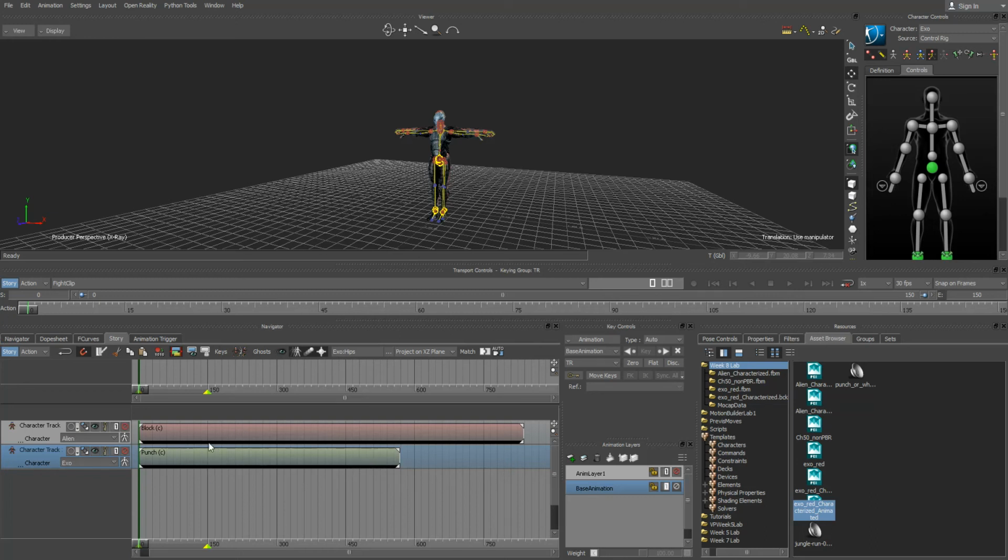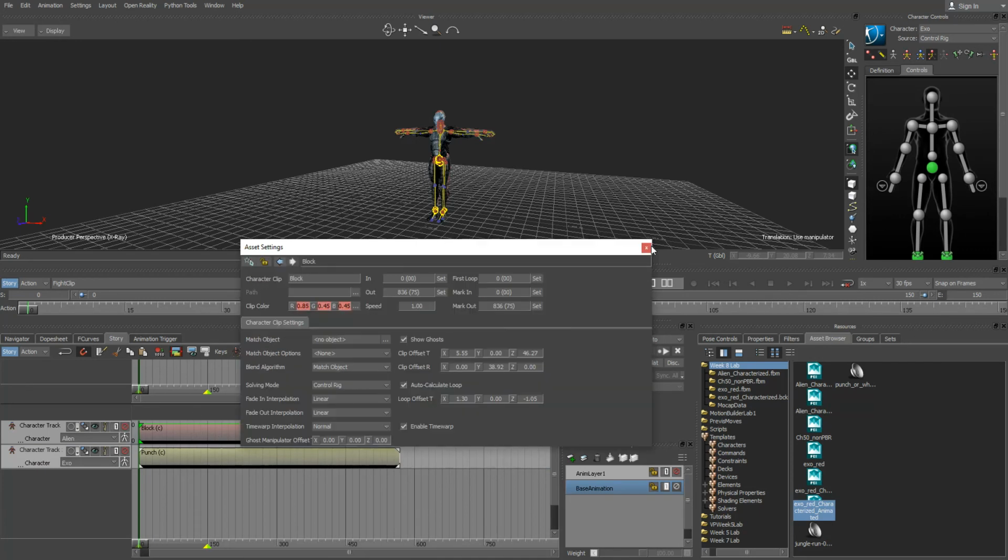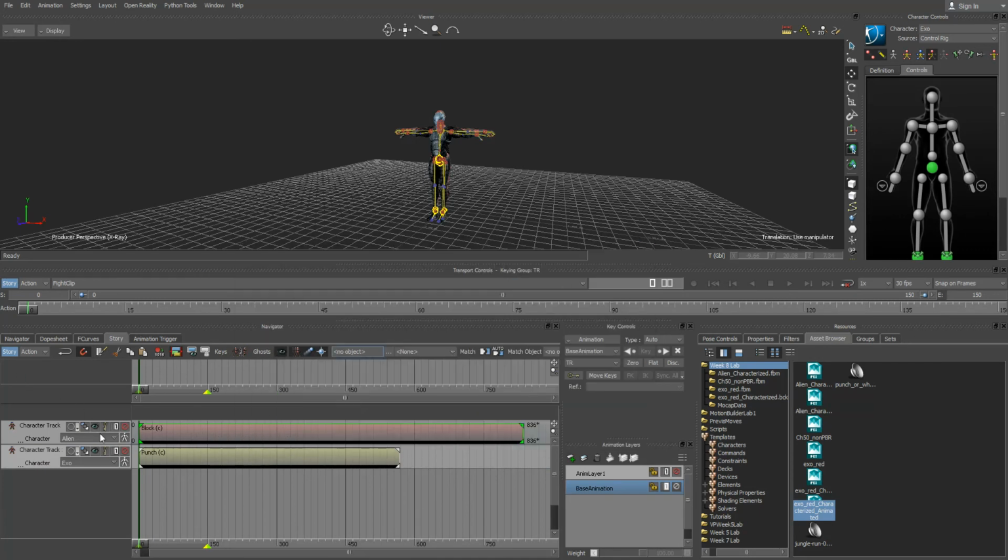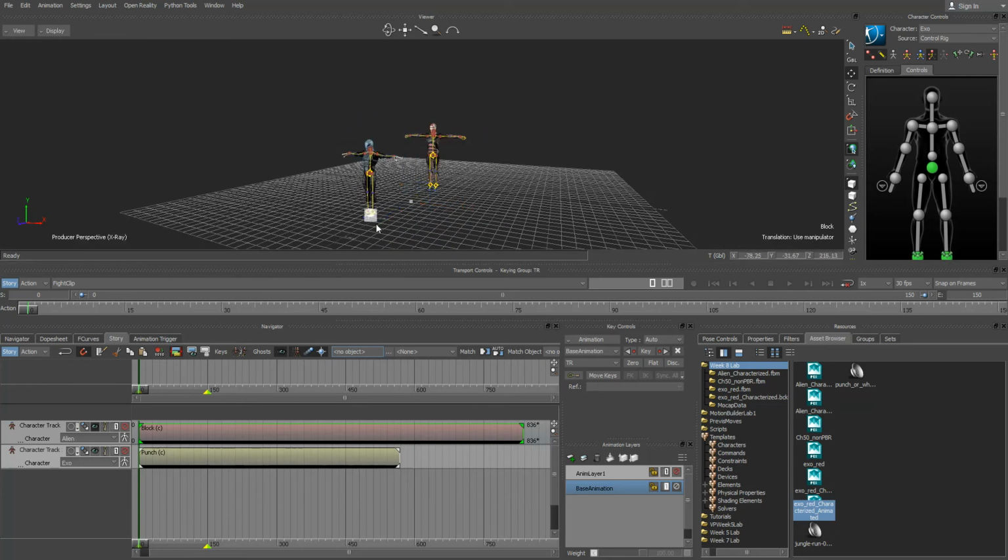Alright, so the next thing we want to do is start adjusting these characters' positions. So we want to take one of the characters and rotate it around so it's facing the other. To do that, we're going to click on the little eyeball icon here that's inside of the character's layer. And you can see now I can move him around wherever I want him to go. I put him way up here, and if I scrub through, he plays his animation up there.